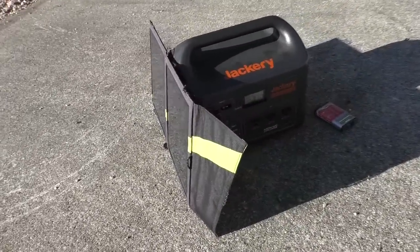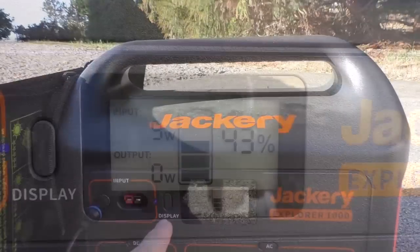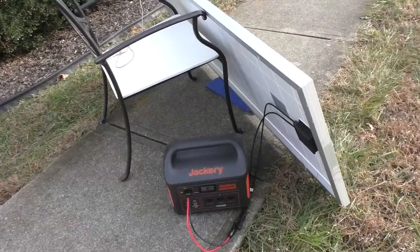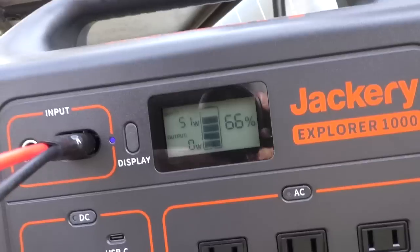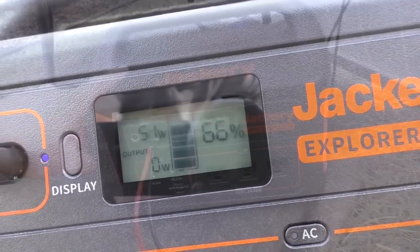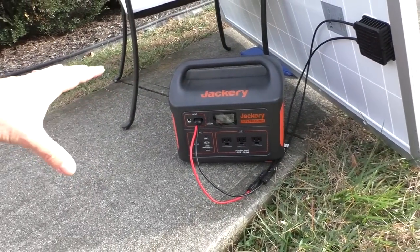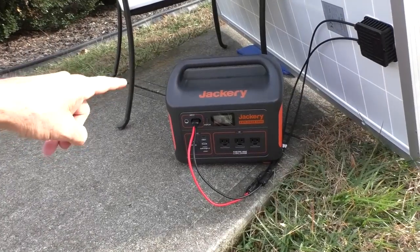Something else kind of cool is I can plug this into the Jackery and it charges it up to about 10 watts. It's been out here charging for about 3 hours and it's risen from 25% to 66%. The next thing I'm going to buy that will run on this is a refrigerator, a little 12-volt cooler, and I'll have a video on that coming up.